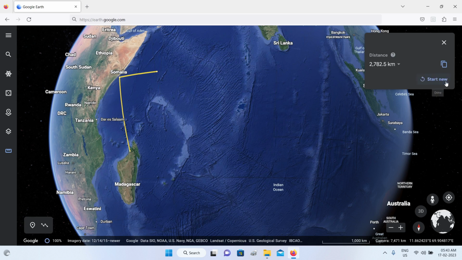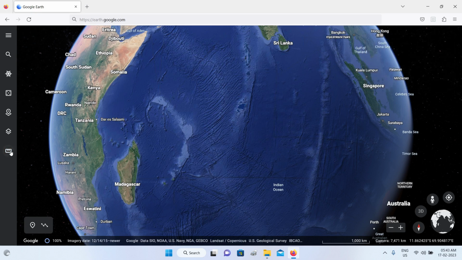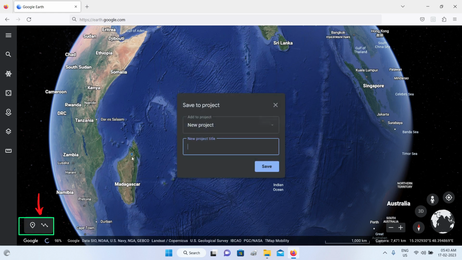Once you are done, you can just click on this, copy this, or completely get rid of this tool from here. So this can be used for measuring distances. There are two other small tools here. So this can add a place mark. If you want to mark a location, you can put this place mark right here. Just simply come here and click on this, and you can name this place mark and save it.